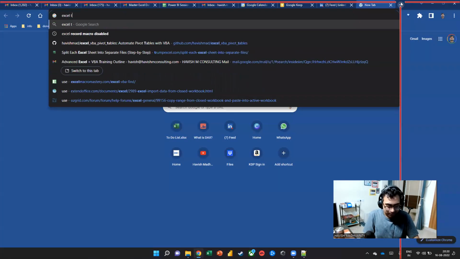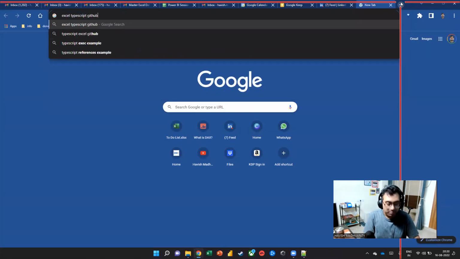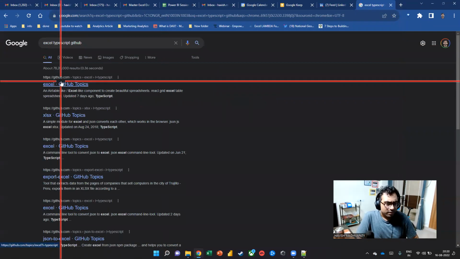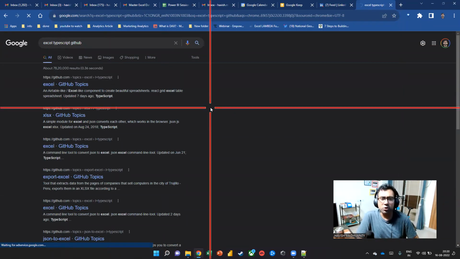I can also look at Excel TypeScript on GitHub. Hold on. Excel, GitHub, let's have a look.